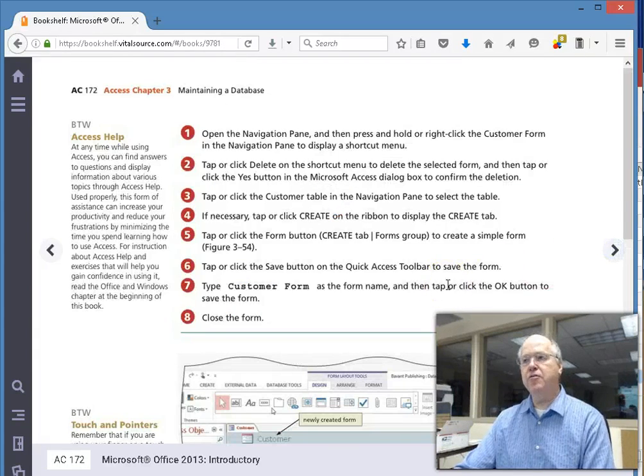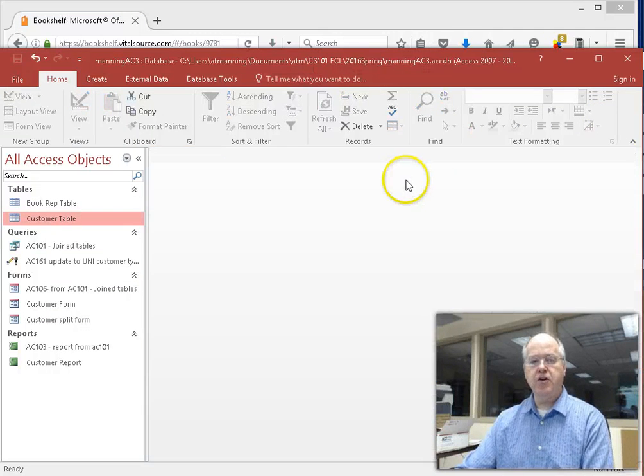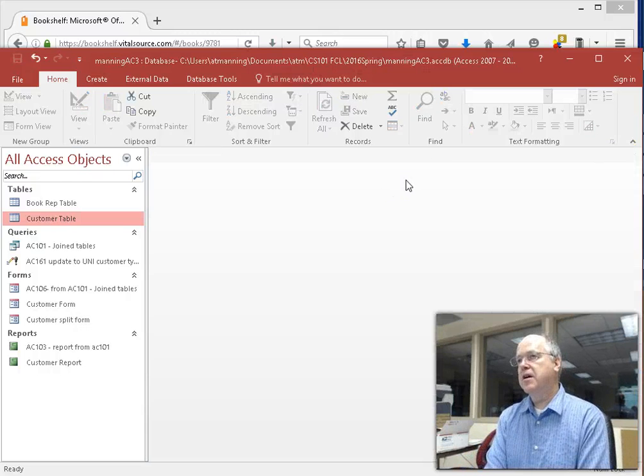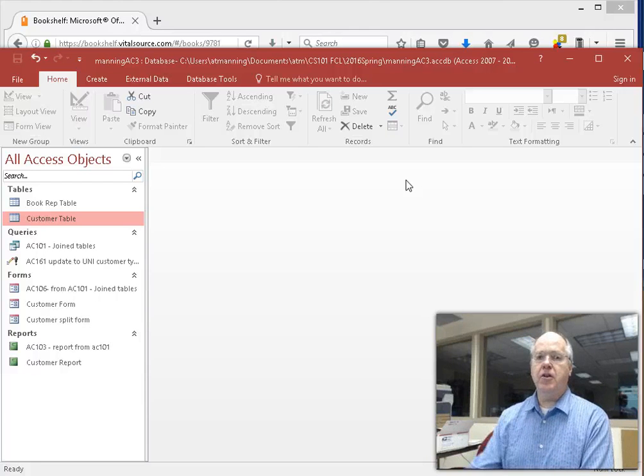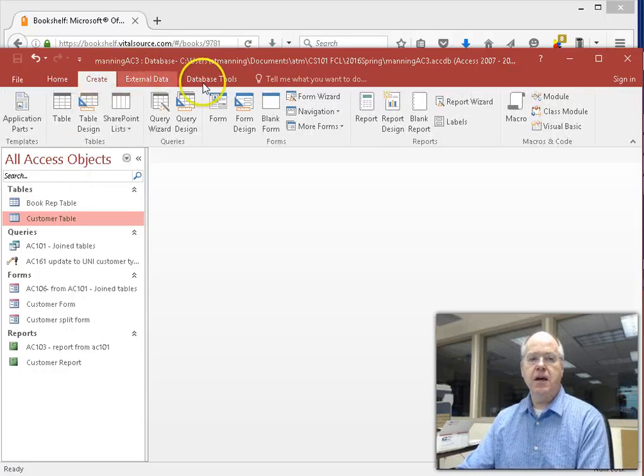Now remember how I said your form has to be recreated because we've made changes to our customer? This is sort of getting ready for the final here. Remember, in the final, you'll be asked to create a database from scratch. And one of the things you're going to be asked to do is create a form. Remember the 3-click method: choose the table you want to make a form for, choose Create, and just click Form.